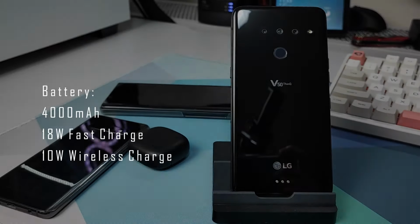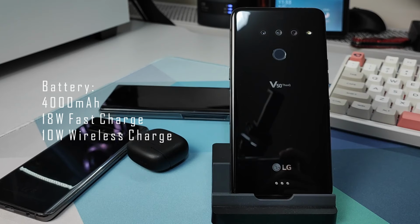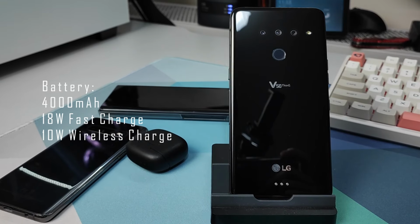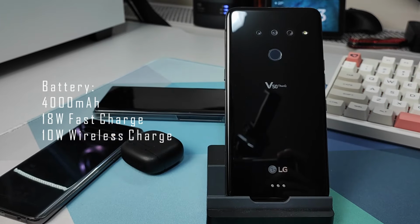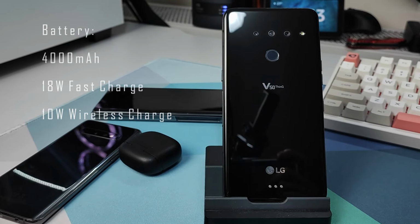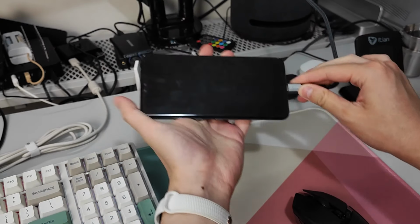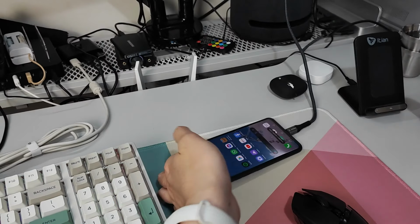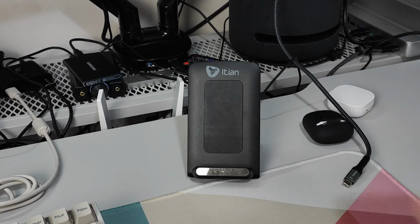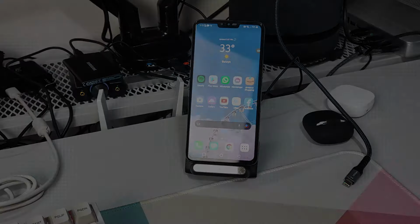Lastly, onto battery. The LG V50 has a 4000 mAh battery, which will get you about a day of use, but will cut it close if you are a real hardcore user. I had around 15 to 25% left in the tank most days. It has 18-watt fast charge, which isn't very fast by today's standards, and will go from flat to 100% in just under 2 hours. It's got 10-watt wireless charging, which is better than none. I usually put my phone down onto the wireless charger overnight, and given the battery was sufficient to get me through a day, I guess the slow charge speeds aren't necessarily a deal breaker.